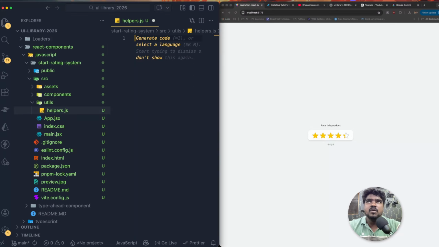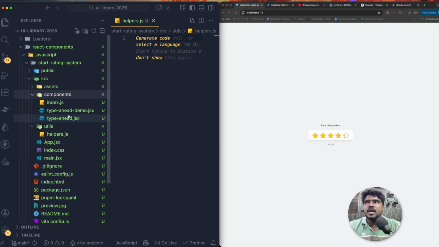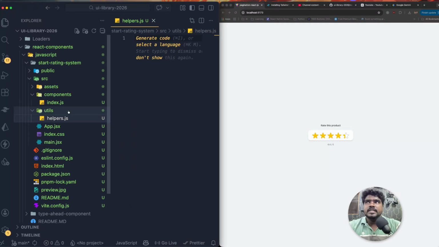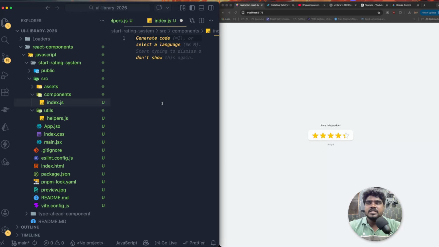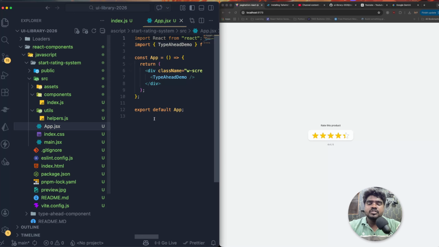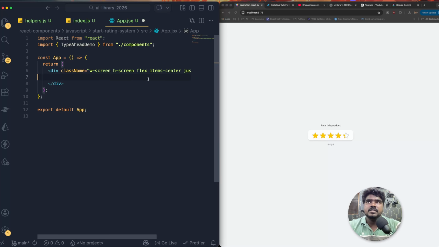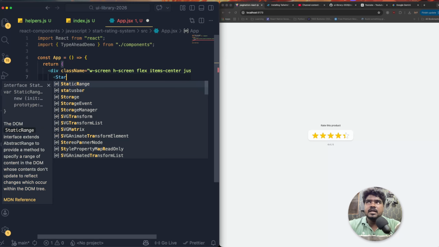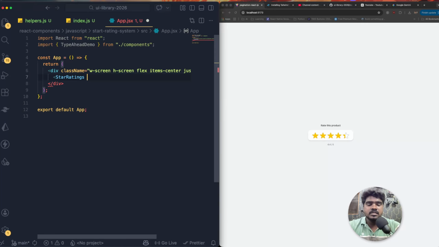I'm gonna clear all these utils, literally empty, and inside the components folder I'm gonna delete these two and keep the index empty as well. And inside the app.jsx, I'm gonna delete this. Okay, so what we have to do is create a new file over here, and that file is going to be star ratings.